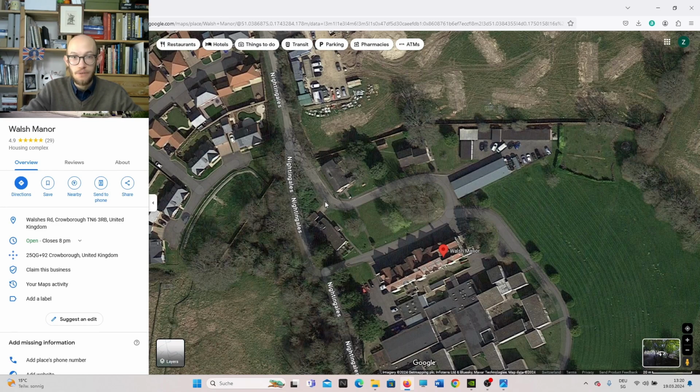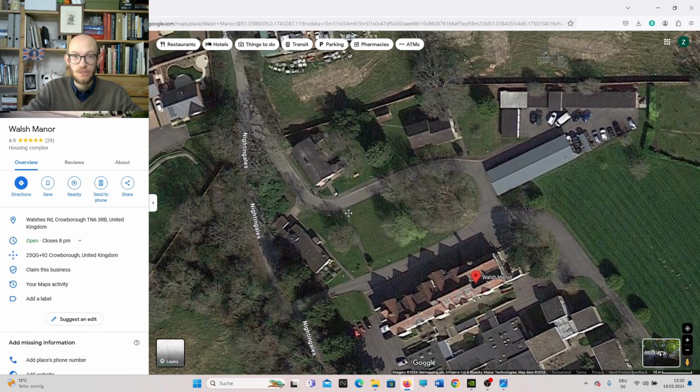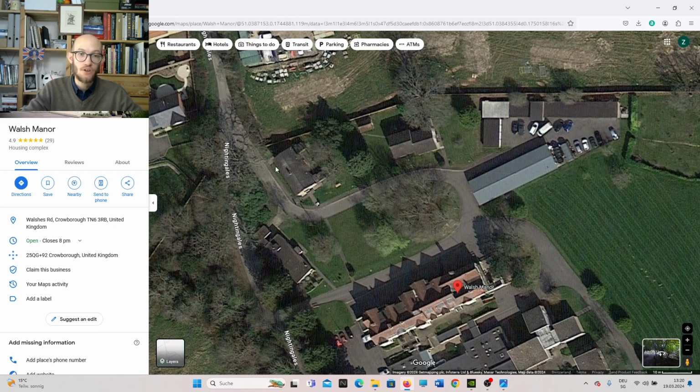Alright, so let me see if I can zoom in a little bit. Not too much, otherwise it gets too blurry. So you come down here, and you've got these two houses, house 1, house 2, house 3, house 4. Now I don't remember if that's the right sequence. In any case, these are 4 houses, and then here is a bungalow. That's actually where my parents lived. And these houses are actually used for CLO, Continental Liaison Office, which is one of the organizations at Saint Hill, and CMO, Commander's Messenger Organization, which is also one of those organizations working at Saint Hill. These are more senior organizations, and as I recall, these were mainly used for couples to sleep there.